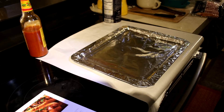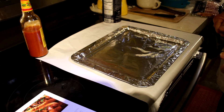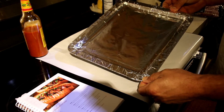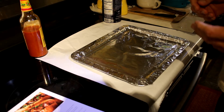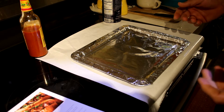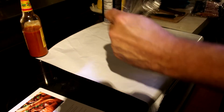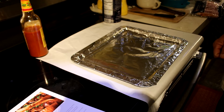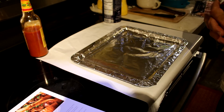Next step in the review for the air fryer, we're going to do bacon wrapped hot dogs from the recipe book, and it says to use foil on the pan. The book says to make sure there's no loose foil because it could cause a fire. So I've wrapped it tightly as you can see. Don't just put a piece of foil there and let it sit, because it could cause a fire according to the directions.